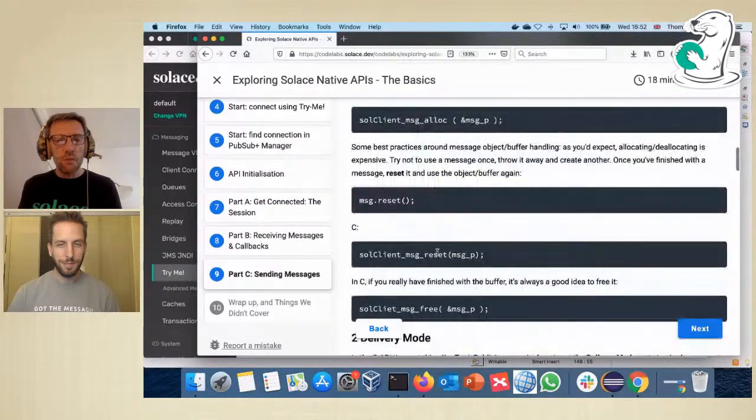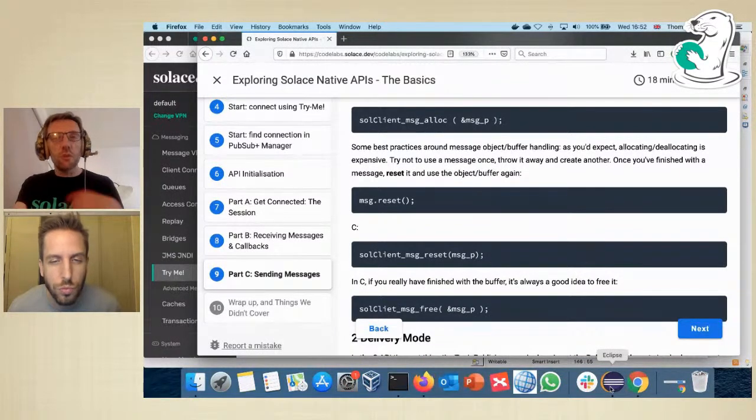So solace message reset, or message.reset. What that does is basically say, okay, I'm finished with this buffer. I'm going to scrub over all the important bits so that you're ready to refill it. And that will give you much better performance because you're not constantly calling out to memory allocation or garbage collection.